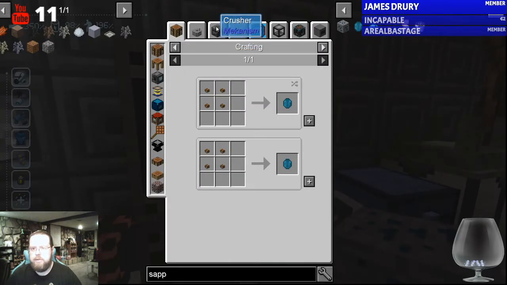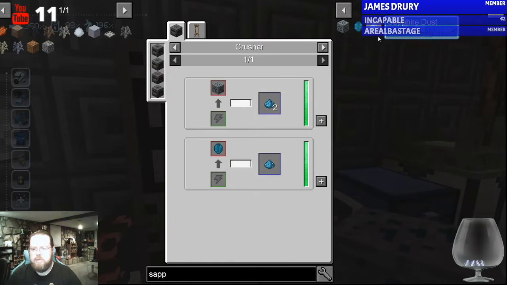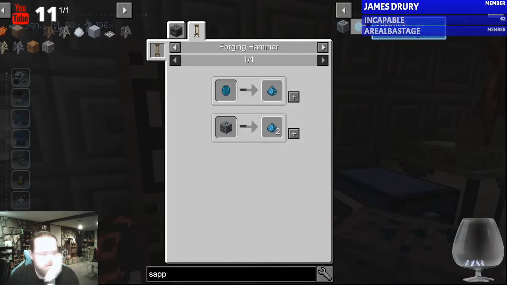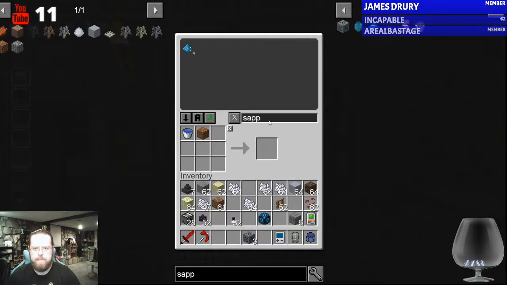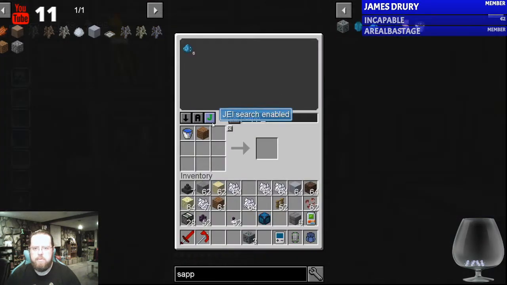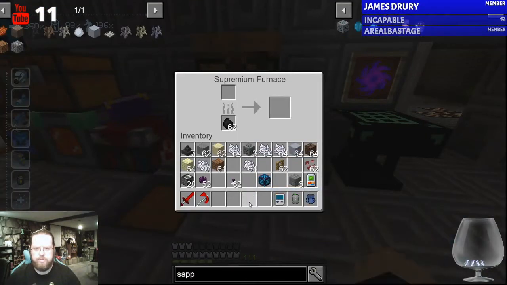Alright. So, crusher gives you dust. Sapphire dust. It doesn't go the other way. Yeah, but can you turn dust into a regular sapphire? Let's crush an extra one just to be sure. Nope. All right. So how do you turn sapphire into a sapphire? Doesn't cook in the oven. Doesn't go in a crusher. Doesn't go in a squeezer.